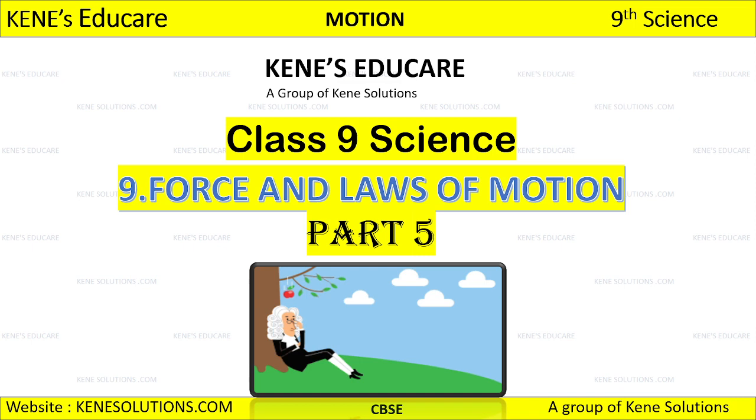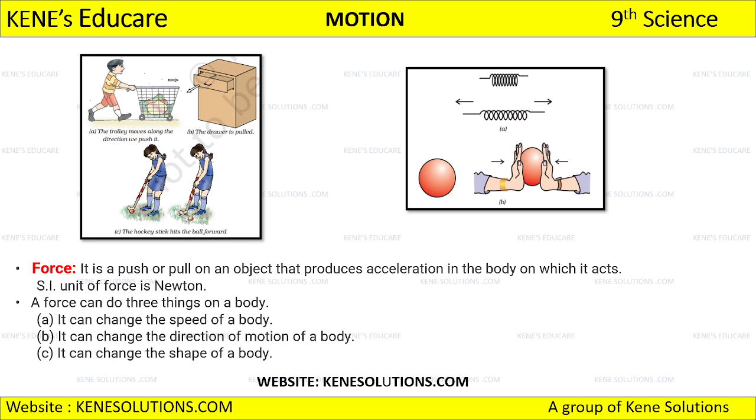So we started this lesson, Force and Laws of Motion, by discussing the basic information on force. Here we have the definition of force that we had discussed, that it is a push or pull on an object that produces acceleration in the body on which it acts. And if you remember in part 1, while introducing the lesson, I made you all write the definition of push and pull as well, along with a few examples, right? I hope every one of you has revised it as well.